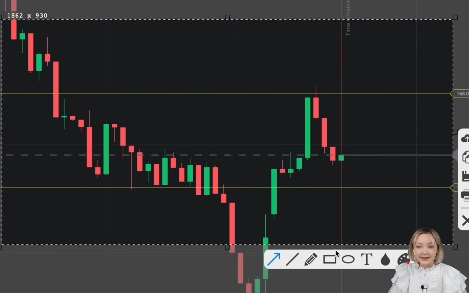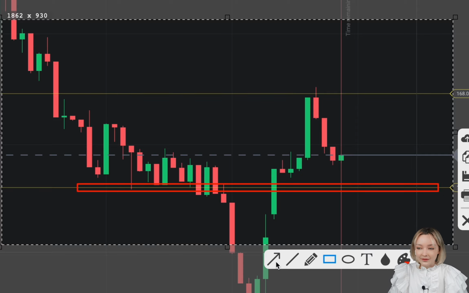What's the further plan? Here's the level we're talking about. Let me remind you that levels come from the chart's reactions to a certain price range. We can see the way the chart touches the level and immediately reverses at that point. The more touches and reverses, the stronger the level is.